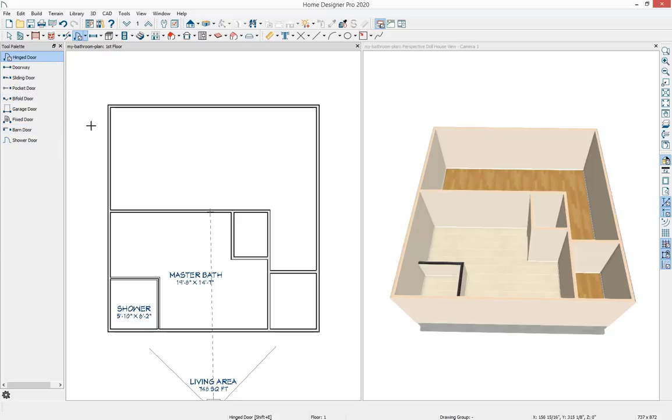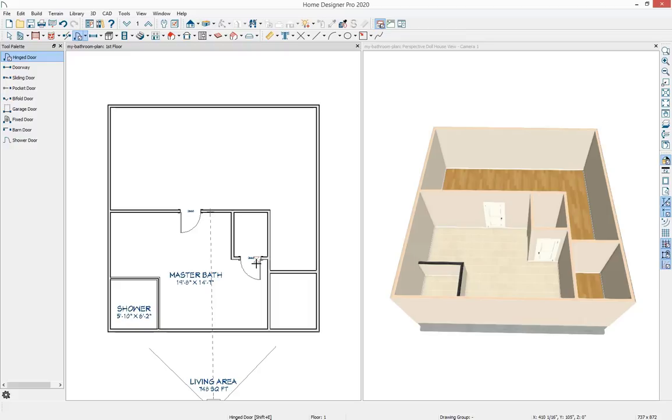As I bring my mouse cursor into my drawing view, there's going to be a ghost outline of where that door is going to be placed in my plan before I even click. And then you can just click to place. Another thing you can do in order to control the swing side of the door a little bit more is, as you're clicking, you're going to hold, and then as you hold your mouse, you can change that swing side of the door just by moving your mouse cursor a little bit, and then when you have the right position, release.